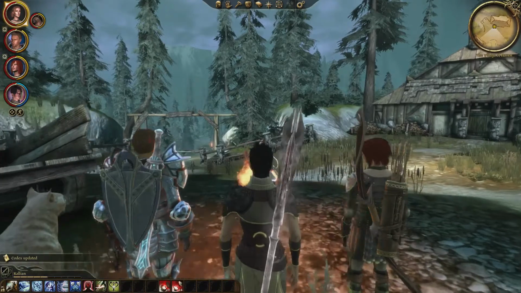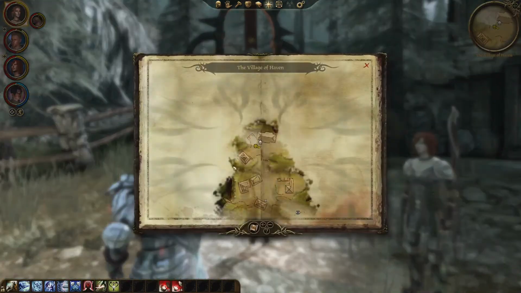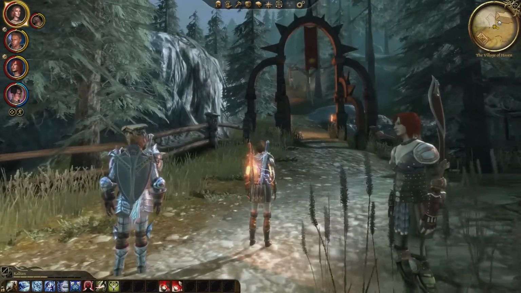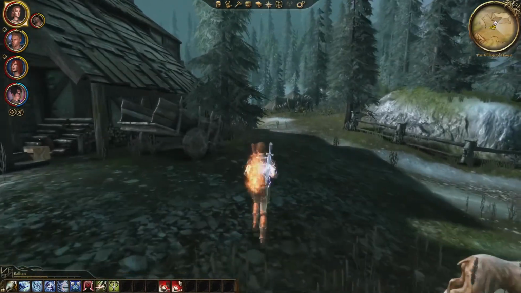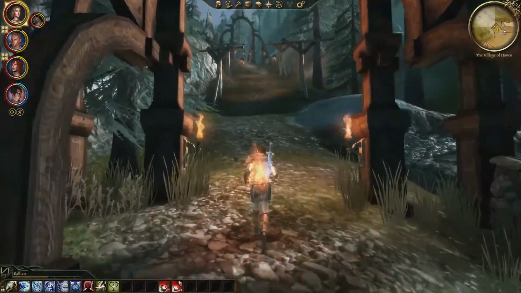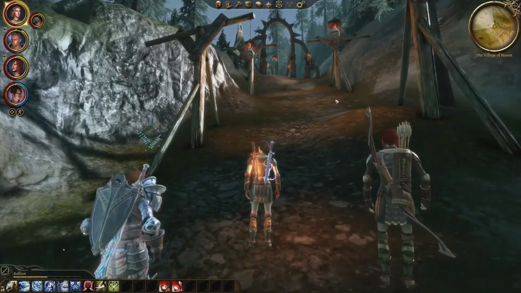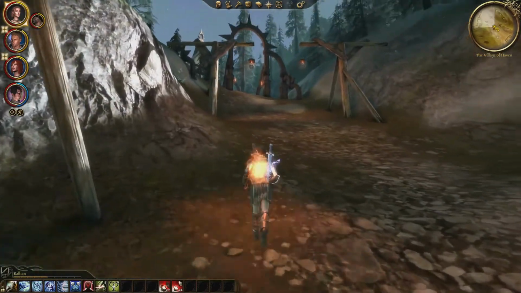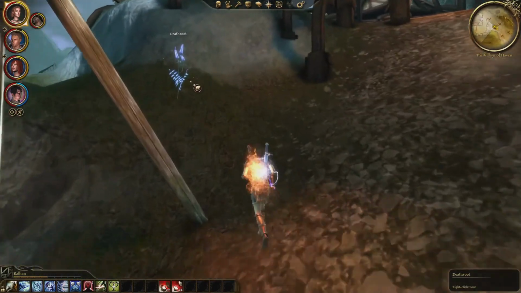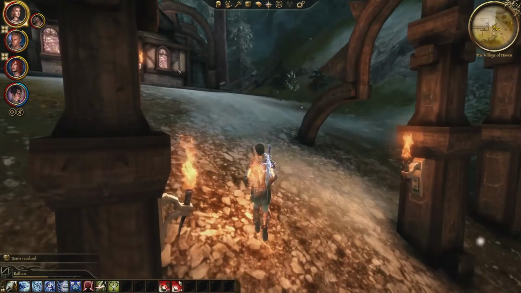So he said that the father is preaching to the villagers, or ministering to the villagers. There's the left path, and there's the right path. Let's go left. Oh wait, we can use the death root for the elves back at camp. You hear that? So let's make sure.